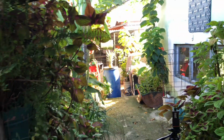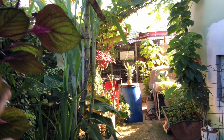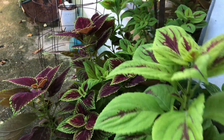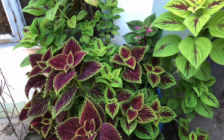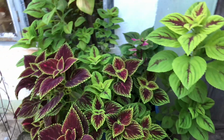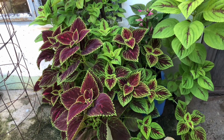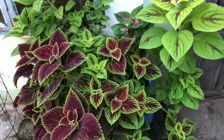How this aisleway is looking. So you guys know that I have my, good lord, don't tell me I forget the name of this plant again, but these guys, they love the shade. So if you're in the tropics and you have your Joseph's coats and your, oh boy, oh, the name, it's eluding me again. But these guys, they love shade. They will give you the best pops of color once they are in the shade. Can you see how vibrant and beautiful these are?